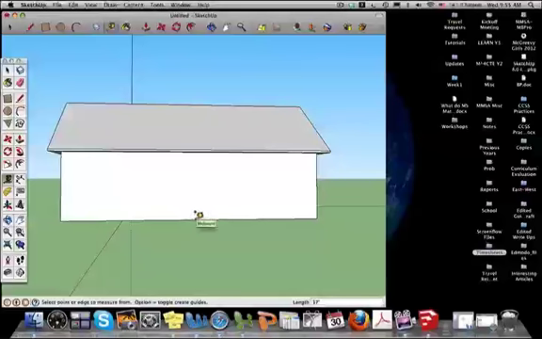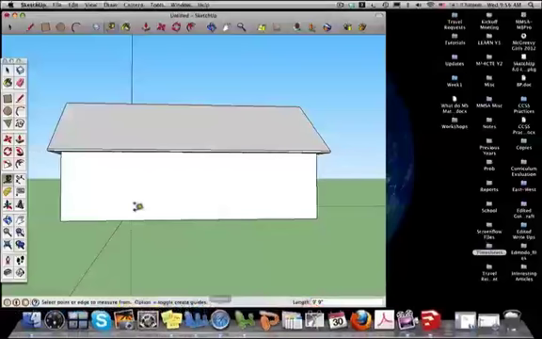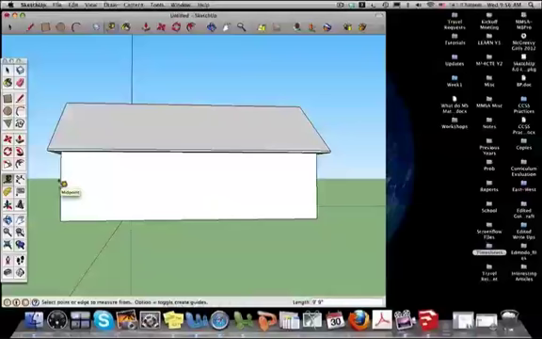So when I put my door, there's my midpoint, and it goes up. Oops. If my house is now 37 feet long, and let's say I want a 3-foot wide door, how far from either side of the house should it be if I'm going to put it right in the middle? I'm going to go 17 feet from one side and then 17 feet from the other. And just to make sure, I measure between these two guidelines, and it's 3 feet. That's perfect. That's what I want.